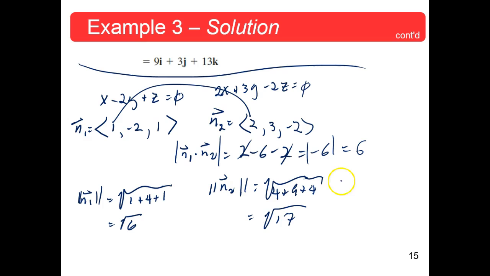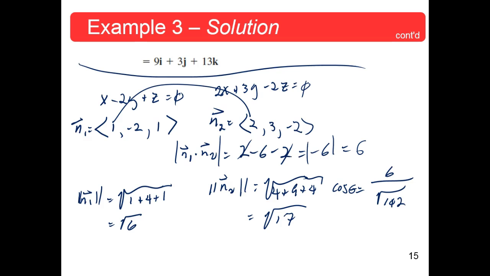I think we got it now. The cosine of the angle in between is equal to 6, that's the dot product, divided by the product of these two, which is the square root of, goodness gracious, is that 42? No. 102? Is that right? 6 times 17? I think that's right. Yeah, 102.